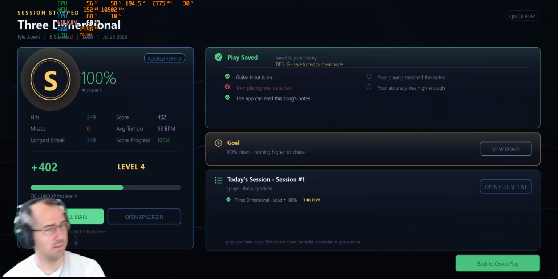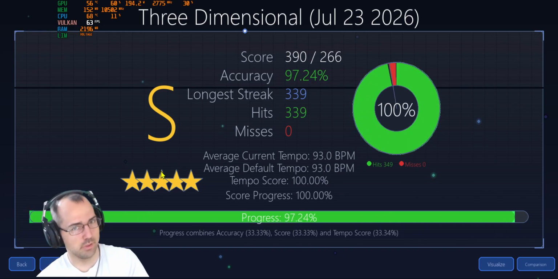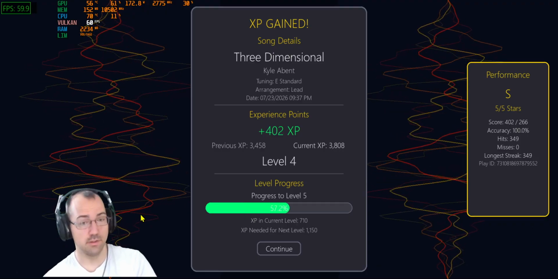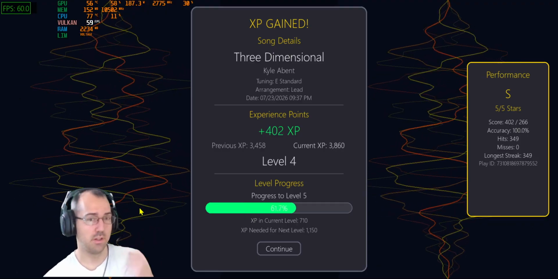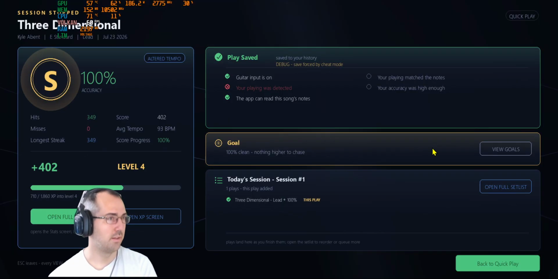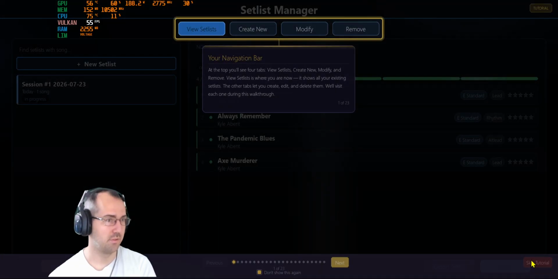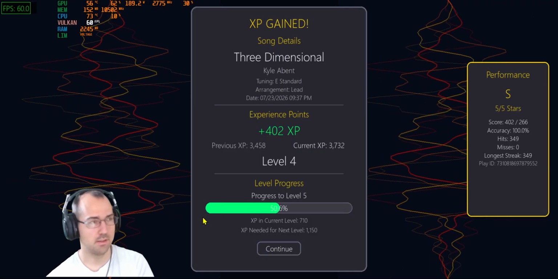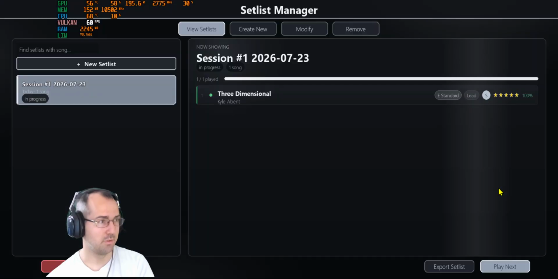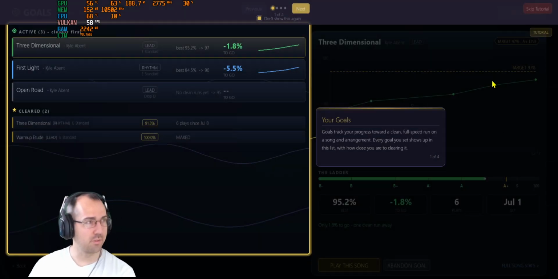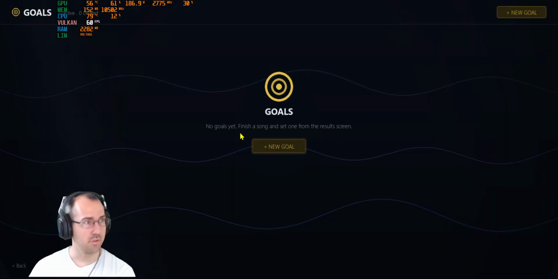But if you hit this open full stats button, it'll open the screen like before. Or if you go to the XP screen, it'll show this. This used to be for career mode. Now it's for anytime. I've got to make the screen look nicer, but it's functional at least. And then you can view the set list from here as well. So you can open the stats, open the XP that you got for this, open your set list, and it'll show your track list too as you play, and then your goals. It's a tutorial for goals. So here's the screen for goals.